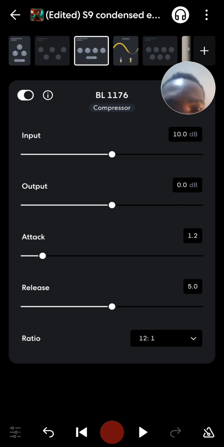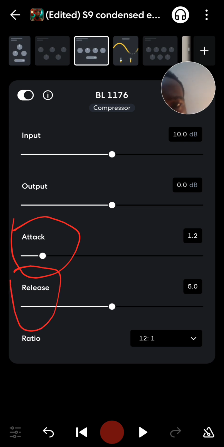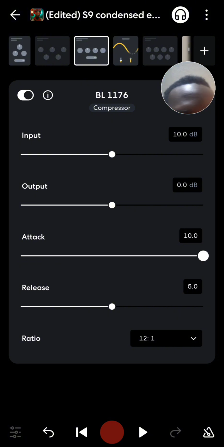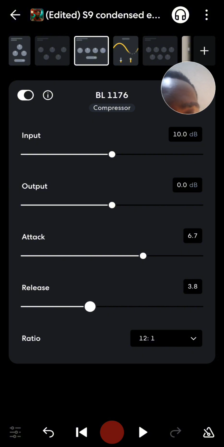If you are using compression like 1176, how do you set up fast attack and slow release? Now, in 1176, to the left is slow, to the right is fast. Now, for my vocals, I can set around 6.7. For the release, it's the same.